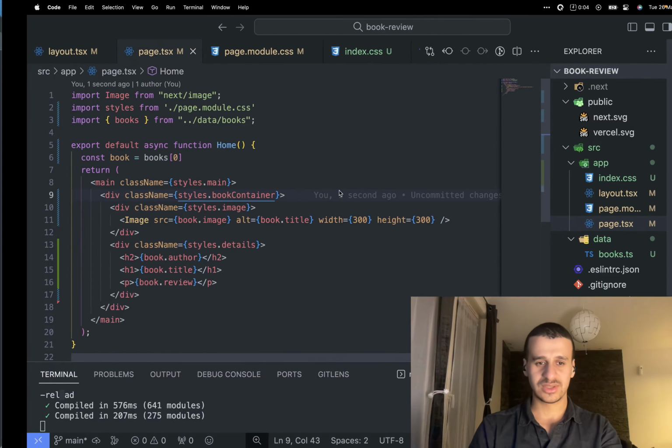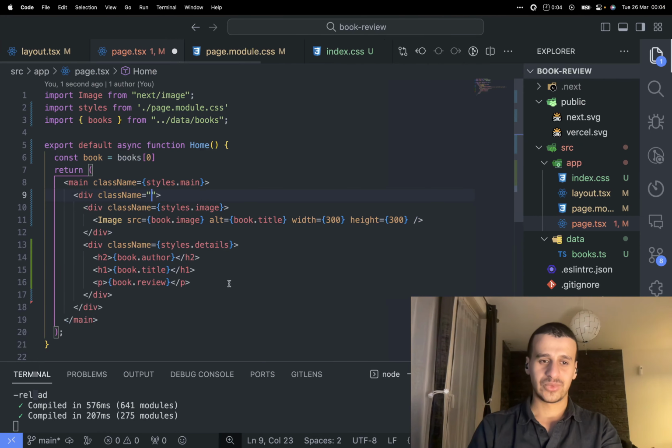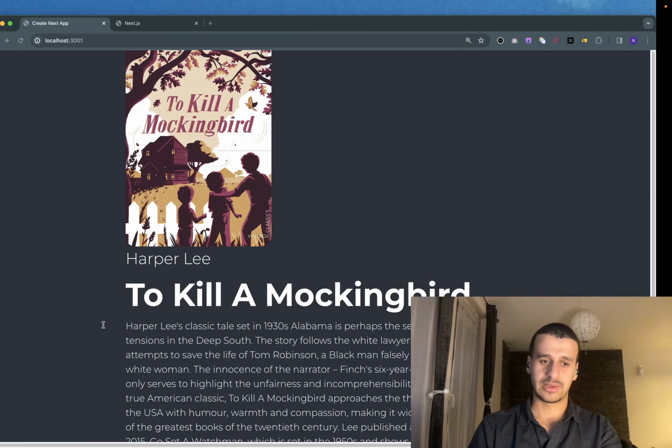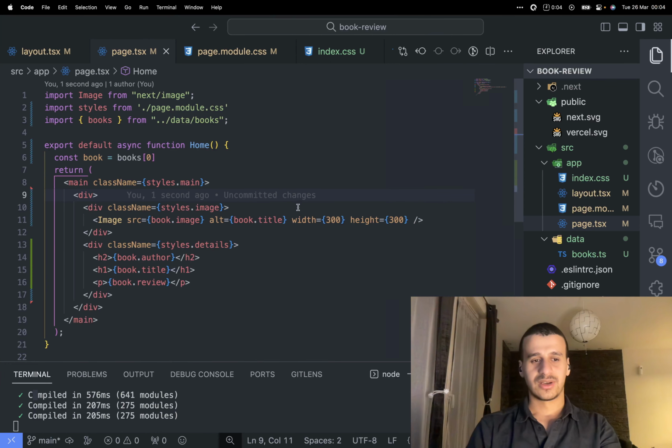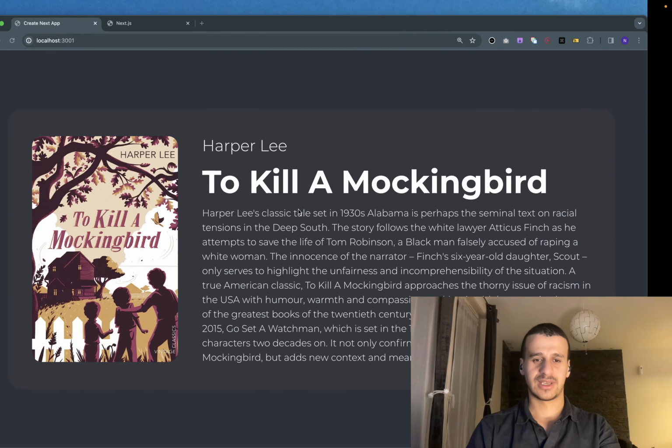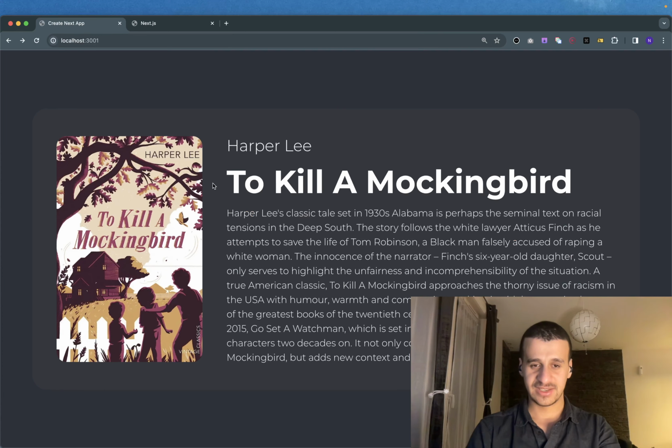It shouldn't be difficult for you to style this to become like this or to become any other format, right? So I give it this styling and it gives me this.